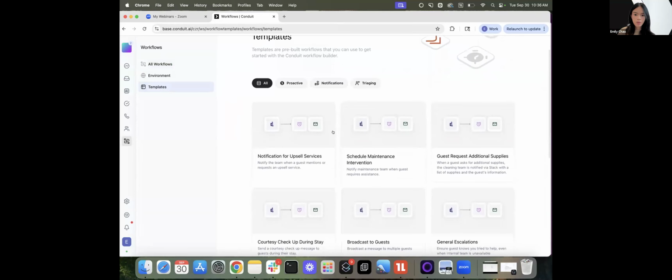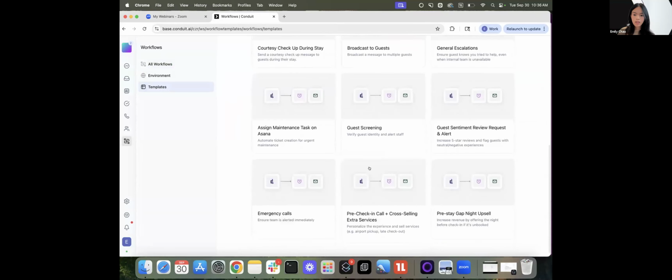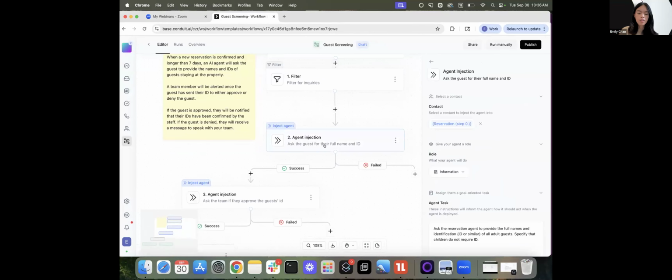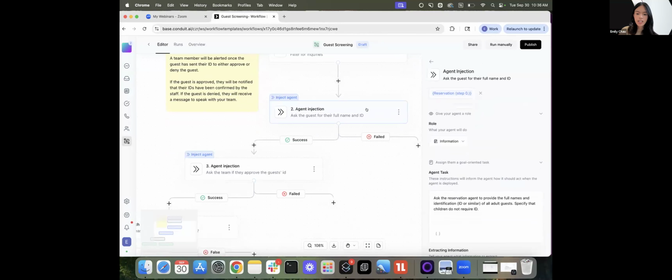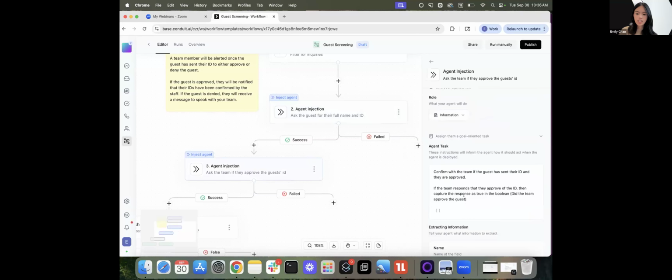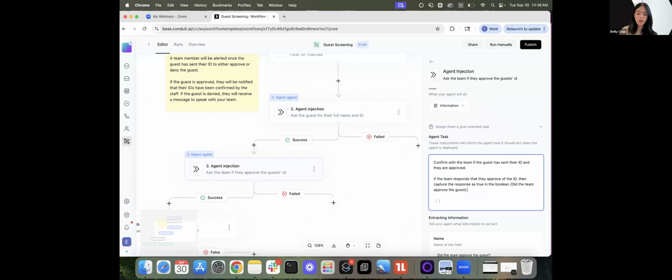I'm going to pull up the guest screening, actually. So here, when you're asking the guest for their full name and ID, right here in agent injection, you would want to add something along the lines of only approve the response that is associated to that specific confirmation number.